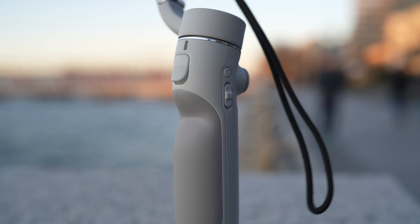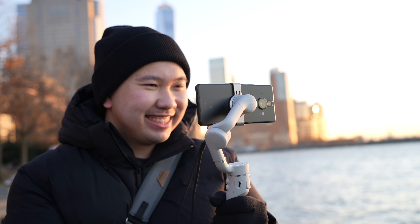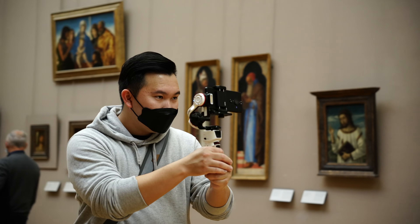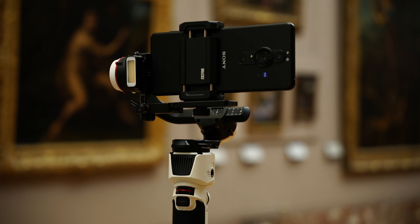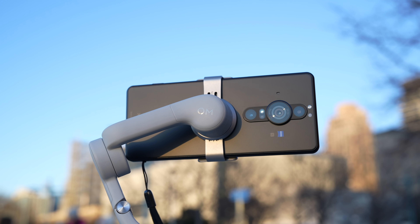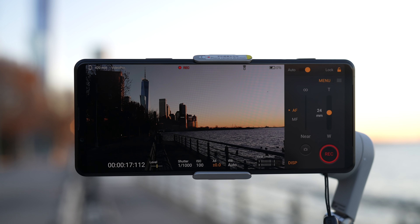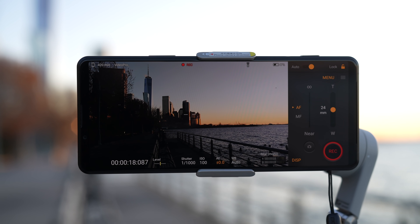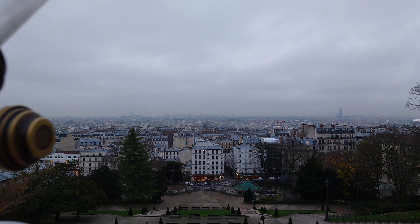This is the DJI OM5, and I heard great things about it, and it'll be my first time using it in New York City. In Paris, I used the new Zuyun Crane M3, and that one was fantastic. For the phone, I'll be using the new Sony Xperia Pro-I to demonstrate all of my examples. They have a dedicated videography pro app that allows me to control all of my settings. But don't worry, 4 out of 5 tips has to do more with techniques than controlling your settings, so you'll still get a lot out of this video.